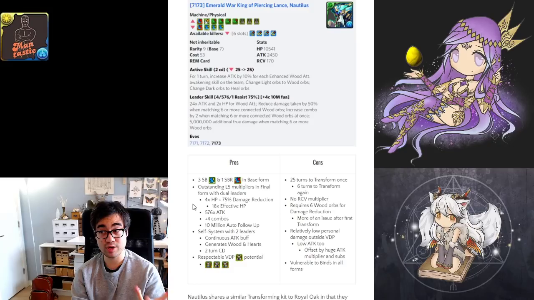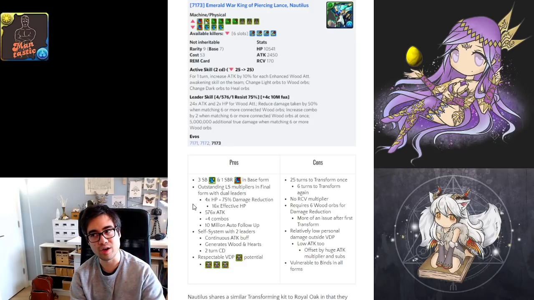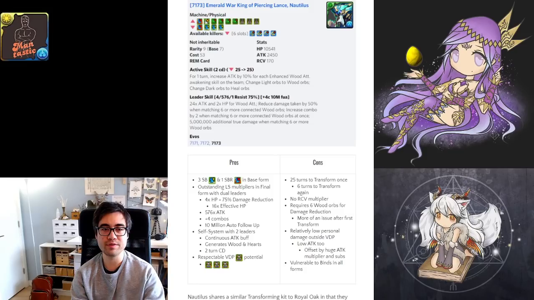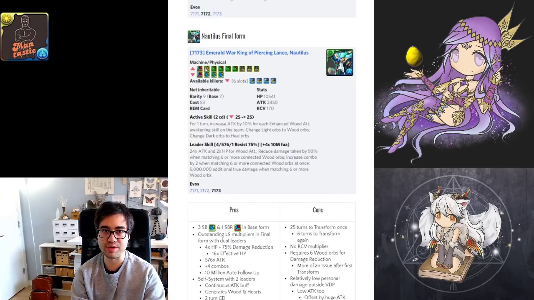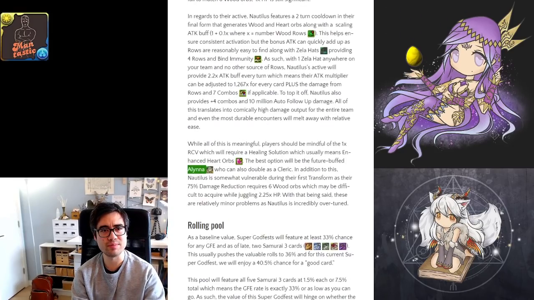because bonus combos come naturally with the leader skill, massive auto follow-up attack. It's, to a certain extent, kind of brainless almost when you really think about it. So amazingly strong leader overall, but just be mindful of the fact that they have to transform a second time. They're vulnerable to binds in this form, and without 6 wood orbs you do have no damage reduction, but again, 6 wood orbs should definitely be achievable.